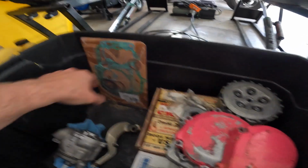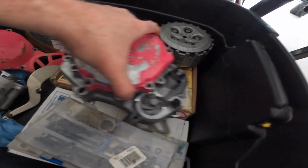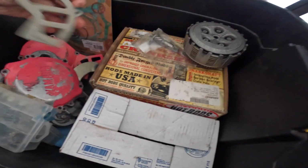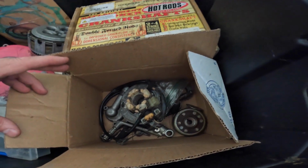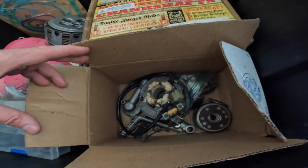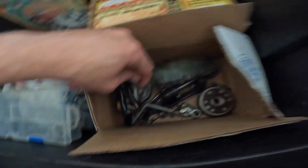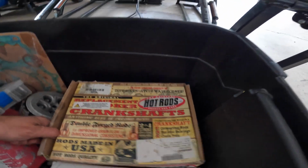Piston, cylinder, gasket set for the motor. These are the side covers and stuff. Pink, it must have been a girl's bike at one time. There's the side cover. And here's the parts, nuts and bolts, more nuts and bolts, chain guard for that bike as well. Looks like a kickstart gear, clutch, and what else we got there? All right, this is the flywheel and the stator, kickstart lever, water pump housing, and shifter, shift lever. I think we have everything here to put that motor back together, but that's going to be at a later date. And inside of here I think is the crank for the white.